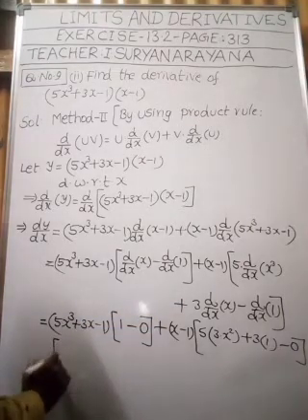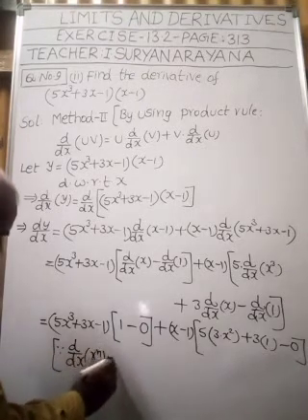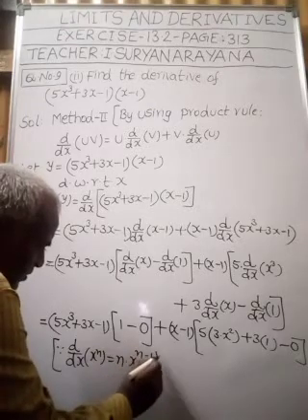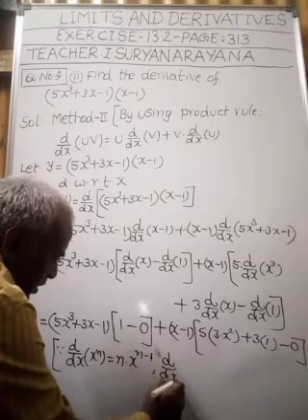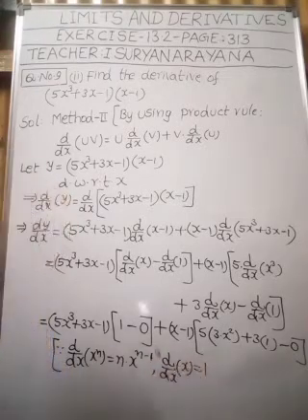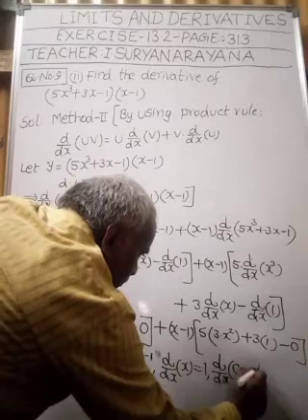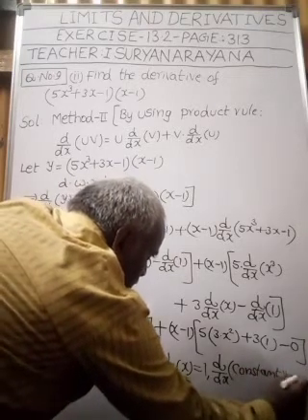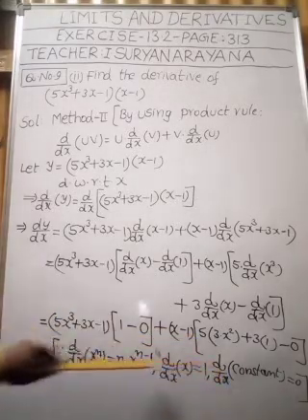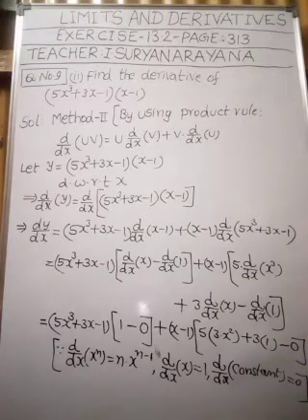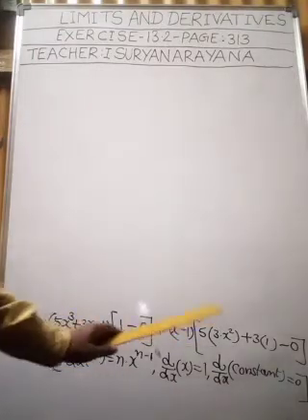What are the formulas we used here? d by dx of x power n is equal to n into x power n minus 1. Next formula, d by dx of x is equal to 1 and d by dx of constant is 0. In this step, to write this step, we used these three derivative formulas. Okay, my children, understood that step? Right. Differentiation part is over. In this step, differentiation part is over.